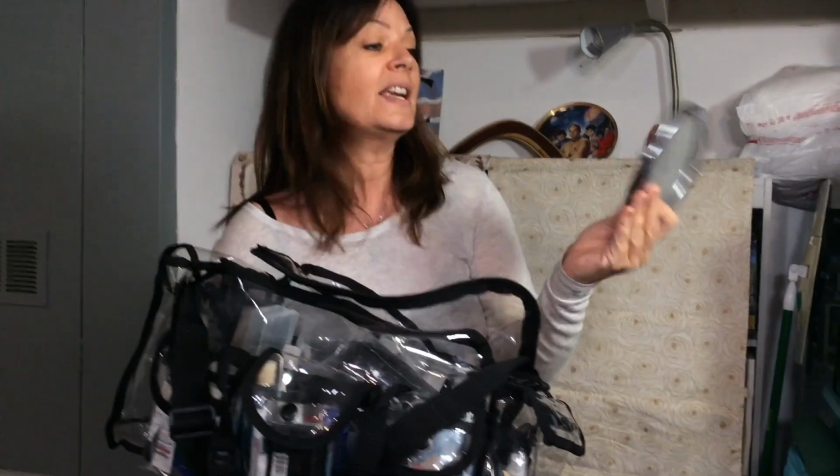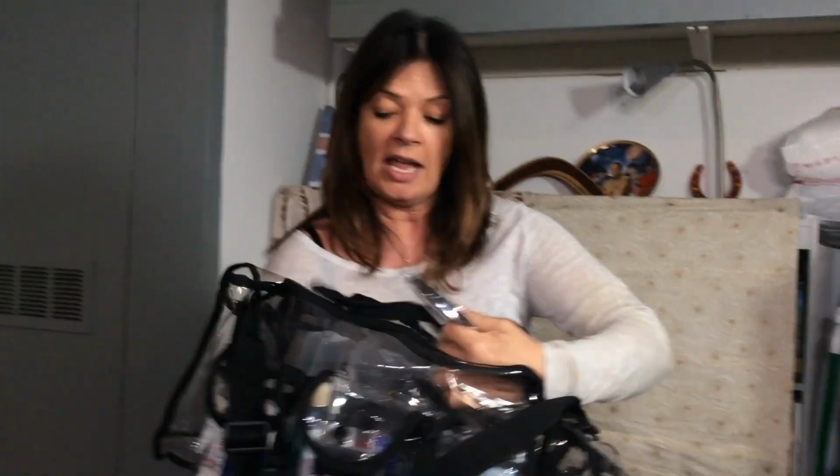One of the most important things to have in your makeup bag is a magnifying mirror. A lot of people don't seem to realise the need for that, but movie people, we tend to always have those things to hand. What I will say is that keeping your kit clean is just a matter of course. It should happen. Every time I wrap a movie, I wash and clean everything. And then you saw all of those Ziploc bags. They are there for a reason. Everything goes into bags or Ziploc so that it is dust-free, it is kept clean, and it's ready to pack for the next job.